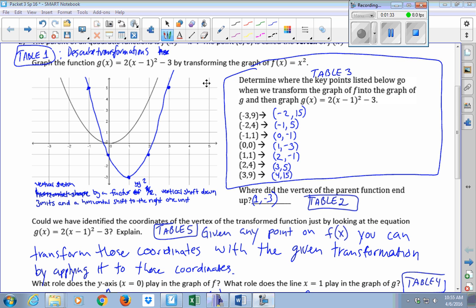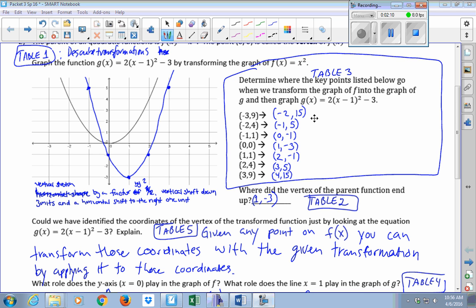All right. Then the only thing going on with your input is happening right inside this parentheses before you even apply the operation of squaring. So that means it's pre-operation, and it's a horizontal shift. It's always not what you think. Just think about making that a 0. You'd have to add 1. You'd have to have x be 1. So you add 1 to all of your x values. So this -3 becomes a -2.